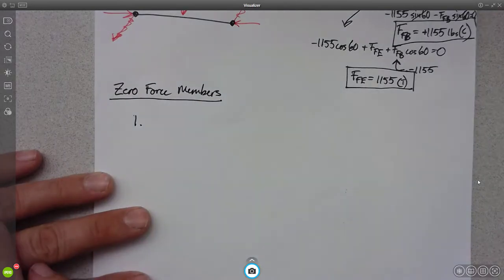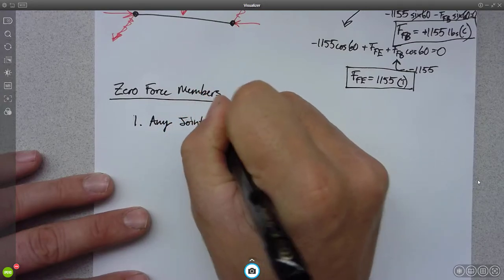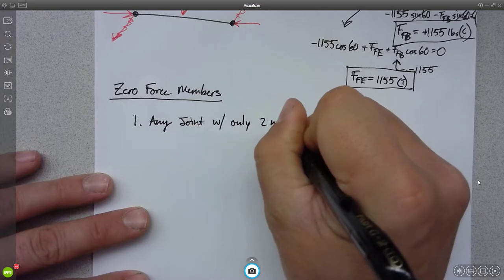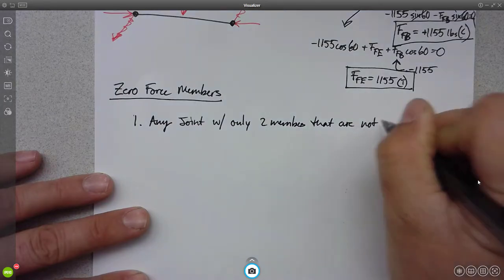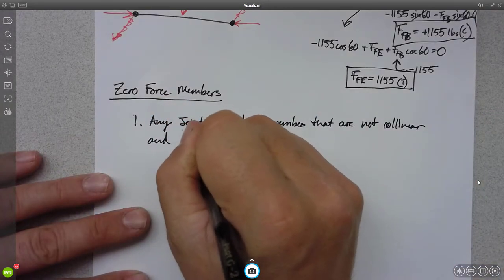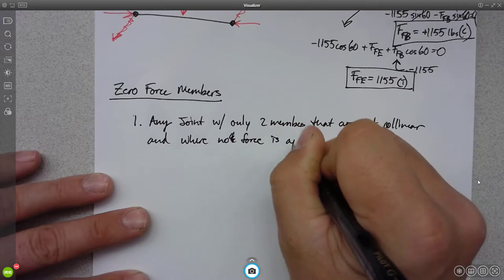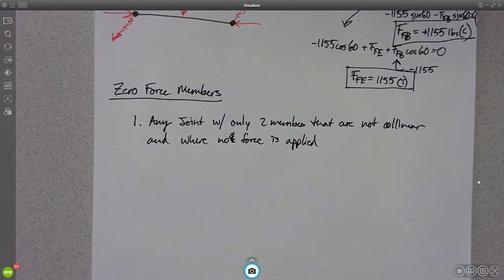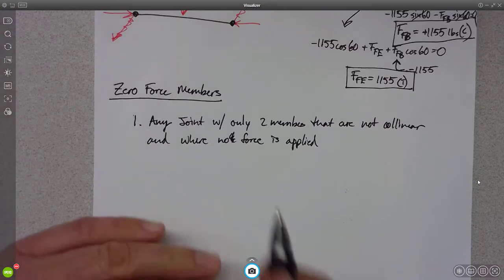The first way is any joint with only two members that are not collinear and where no force is applied. It doesn't actually have it. So the question is, does it have anything to do with the fact that they were perpendicular to each other? And the answer is no. It has nothing to do with the fact that they were perpendicular to each other. It was just easier for me to show you right off the bat that they're going to be zero, okay?